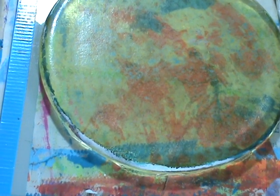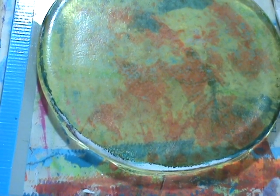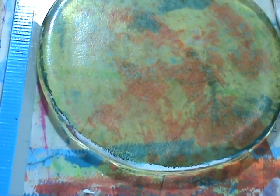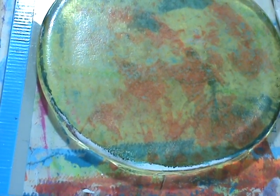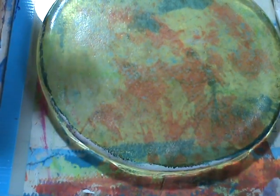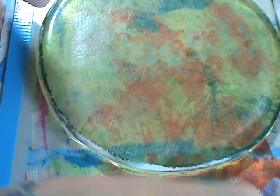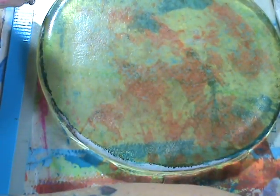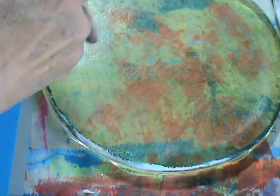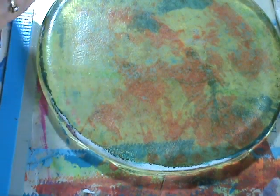Most of these are the same colors. I just have to get rid of them. Get them used up. A lot of the same things. This one's almost empty. Probably gonna be thrown out. Maybe put some water in it for a wash, maybe. And this one feels like it's empty. All right, let's do burgundy. Let's see what the burgundy does.